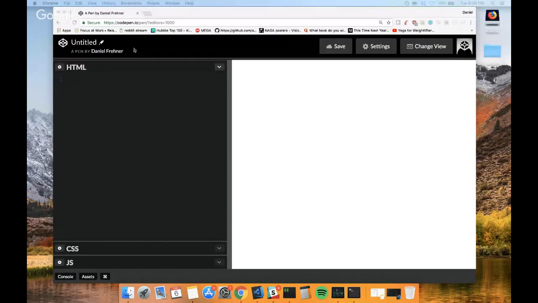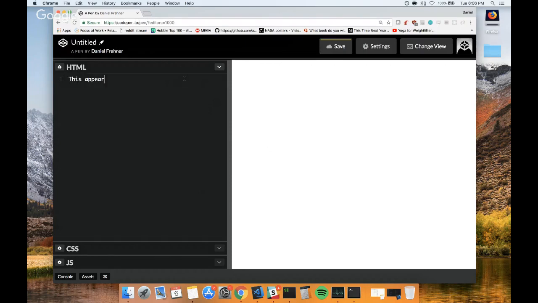So I'm using a web app here called CodePen. CodePen is a great app to play around with things. It's what we call a sandbox environment. It just allows you to write some little code snippets quick and see an instant output. You know, if we had HTML here, we'd say this appears on the screen. And so we can see instantly what it's going to do.